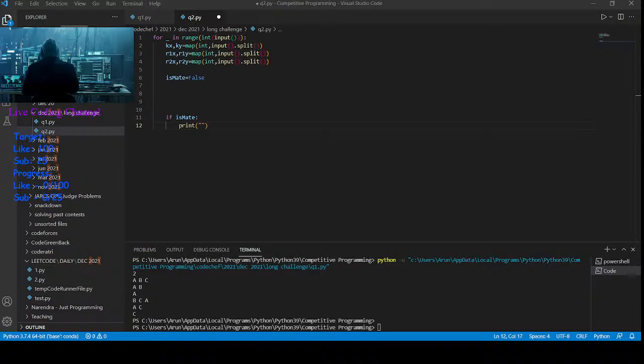Yes or no? What do we need to check? Is it possible for the white king to be checkmated by the rooks in exactly one move? So with one move, can they make a checkmate? If it is checkmate, then we should print yes, else we print no. So that is nice. Now we need to just update this is_mate variable according to the given conditions.